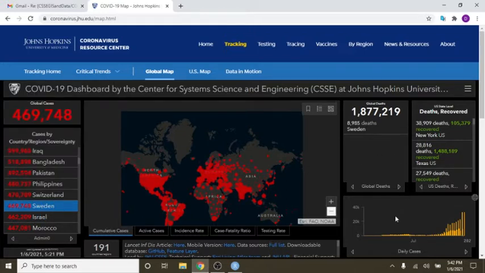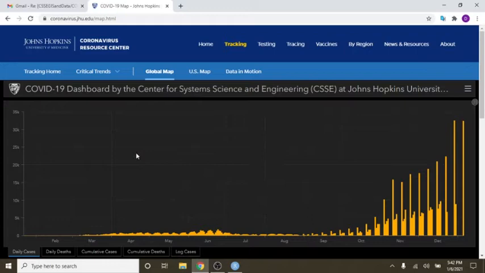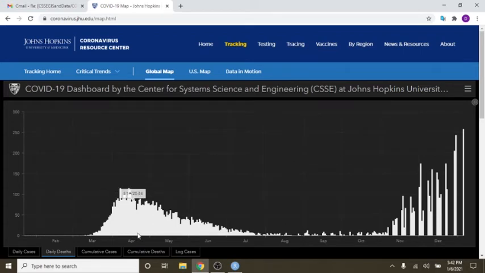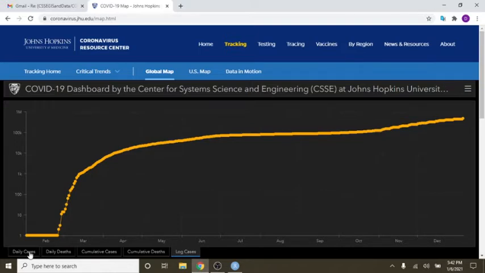All right. Let's go over here. So now we're zooming in on Sweden here. Here's the daily case. Look, when you switch to this method here, it completely overwhelms these numbers back in here. Let's zoom in here. Now, you notice you don't see any gaps here. And I believe, I'm not sure, but I believe they actually are using a 7-day moving average to try to eliminate some of the volatility. Log of cases, daily cases.